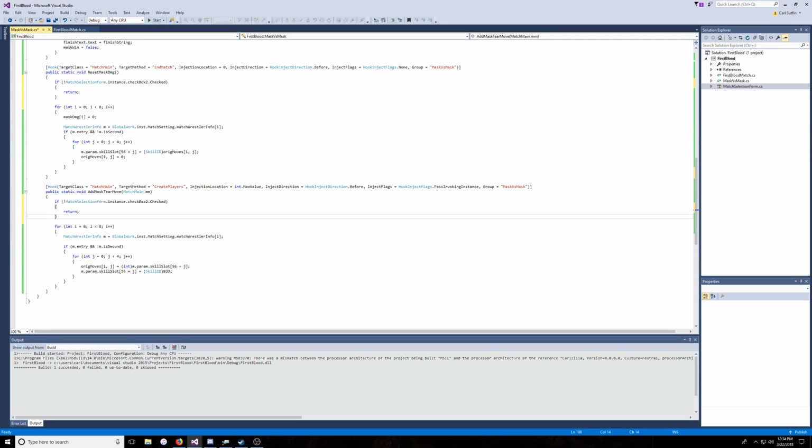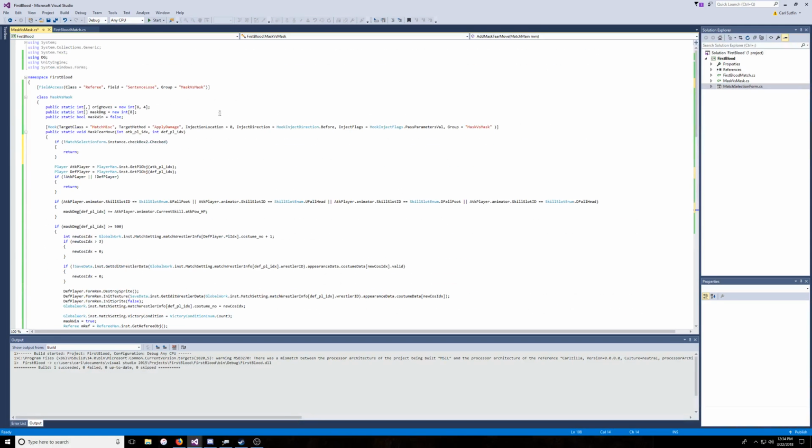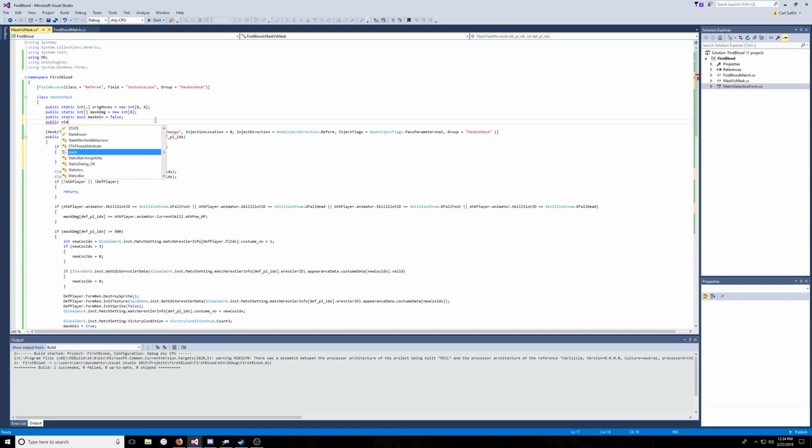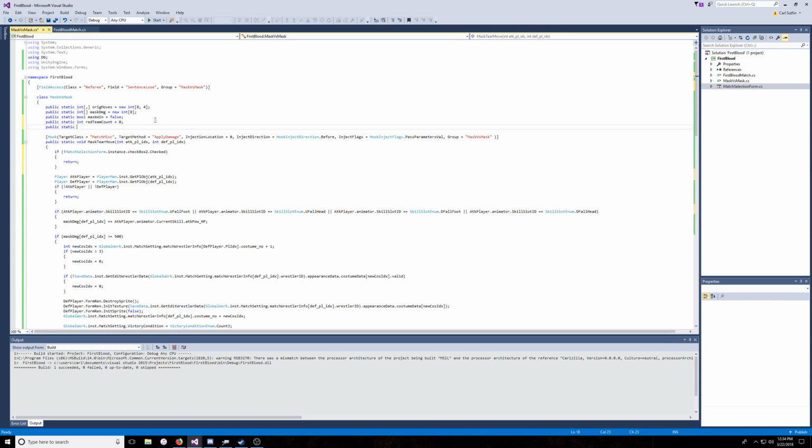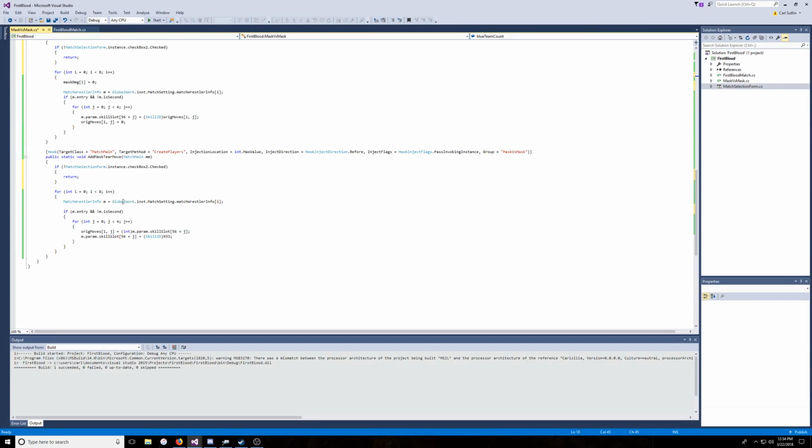The second thing I said I wanted to do was set this up so that it is only applicable to single player matches. To do that, we need to add 2 more integer variables. So public static int, and no brackets on that int, it's just a single int, and then red team count equals 0, and public static int blue team count equals 0. So now we've got the team counts there. So the best place to count the teams is obviously going to be in the create players thing. So it's before the match officially starts, it's while the match is setting up.